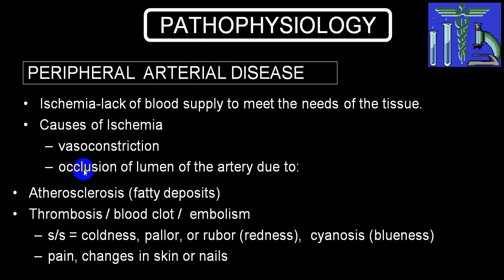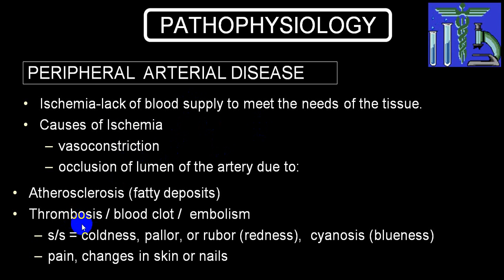As far as partial occlusion, atherosclerosis is the most common cause, and complete occlusion is very commonly because of embolism, and that embolism can come from many sources. Most common cause is cardioembolism, and second common is from blood vessels, like blood clots. We already mentioned the etiology. Once there is a partial occlusion, it will lead to ischemia, that is claudication. When occlusion becomes more, the person will start getting rest pain, and when there is a complete occlusion, the person will have critical limb ischemia leading to ulceration and then gangrene, and it will be a dry gangrene.